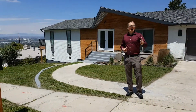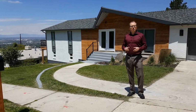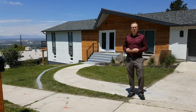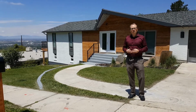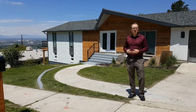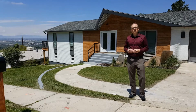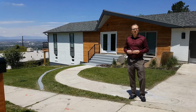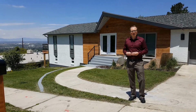Here we are on Wildcat Lane here in Ogden. We're up above Weber State University. The owner of this property recently acquired it from a real estate investor and agent in Salt Lake City who flipped this home. They made some renovations and then sold it to the current owner. The current owner has asked us to manage the property for them, and so we're getting the home ready to rent, and we're going to take a look at some of the things we found in getting it ready.